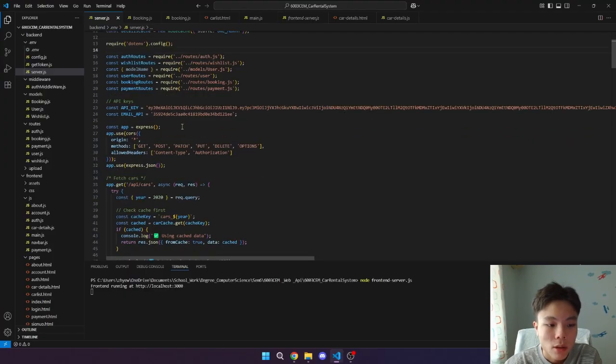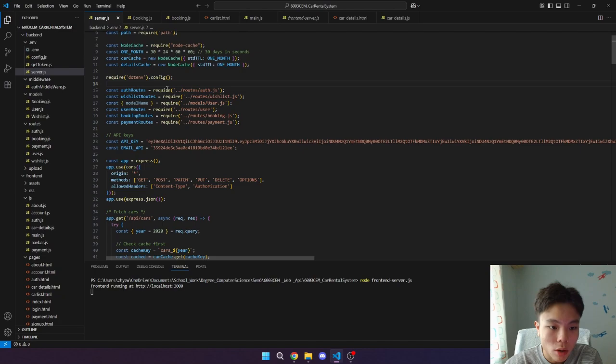This server sets up multiple route handlers by importing route files for authentication, wishlist or user management, and booking and payment.